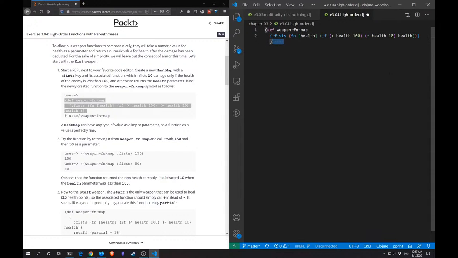Okay. So we're defining a weapon function map where fists take a function which has a single argument, health, and if health is less than 100, then it should decrease 10, otherwise it shouldn't do anything. So it's just a single key for now.